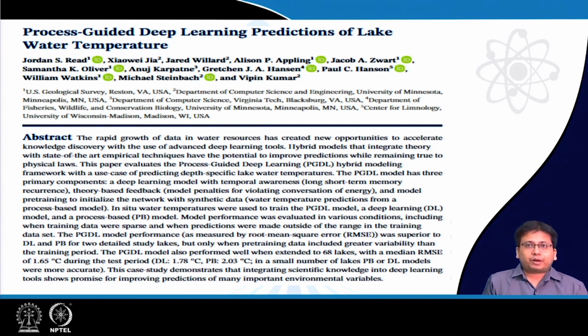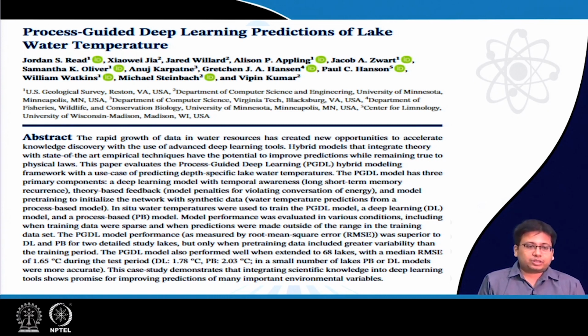So this has been perfected for maybe one lake for which we have a lot of observations, through a meticulous deployment of sensors of various kinds. However, this model is supposed to be a general lake model, so that it should be applicable to any lake even if we do not have all these observations. So the aim here is to see if machine learning can emulate this kind of general lake model. That is what we will see in the three very related papers which we will discuss one after another now.